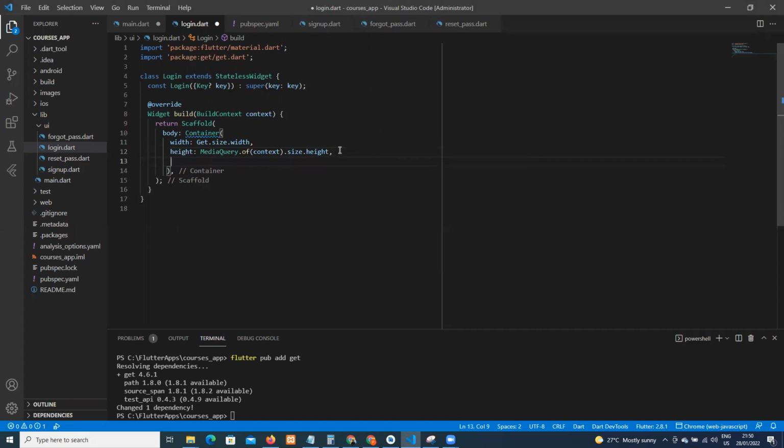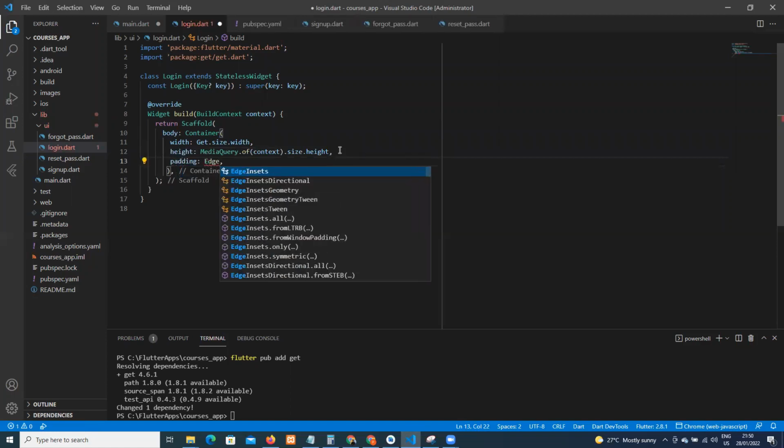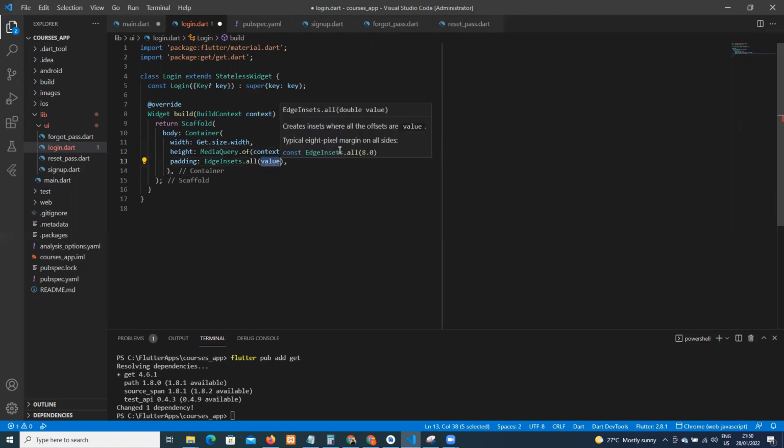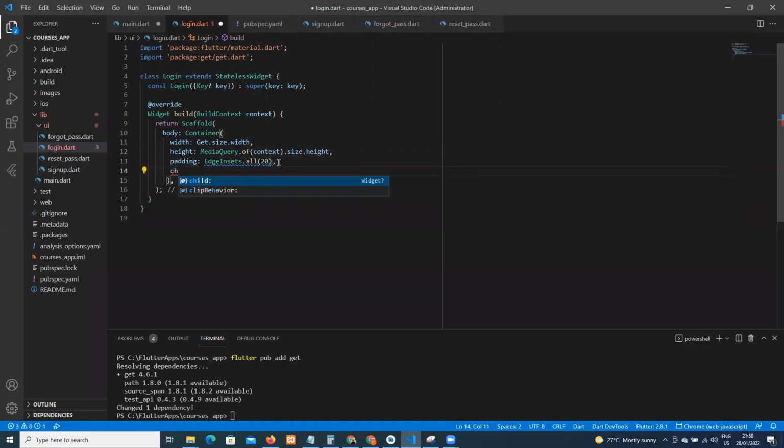Yeah. Anyway, after that, we are going to add what we call padding, the one that we are talking about. To add padding, you say EdgeInsets dot. Of course, you can have only left, right, bottom, or symmetric, that is vertical and horizontal. But for now, we are going to put all round padding of size 20. And then after this, we are going to put a child in this container, so that, remember, in Flutter widgets, you can put widgets inside widgets inside widgets. You just have to picture what you want to achieve.